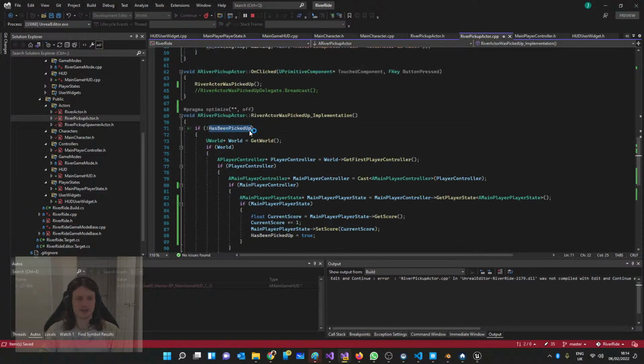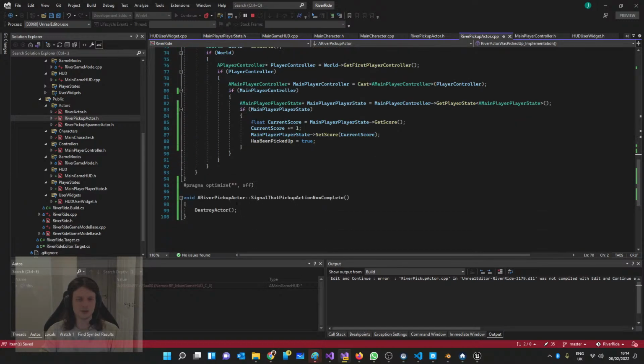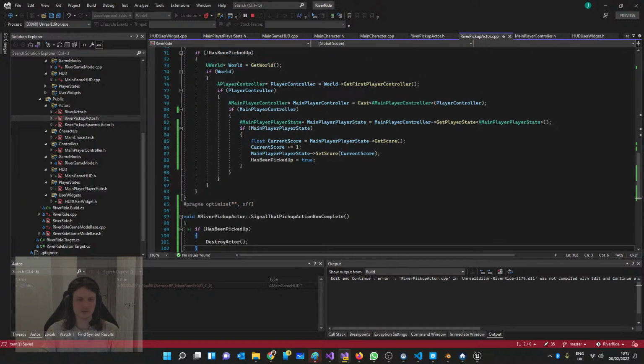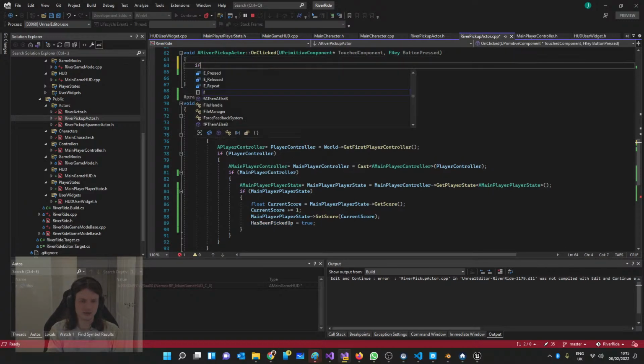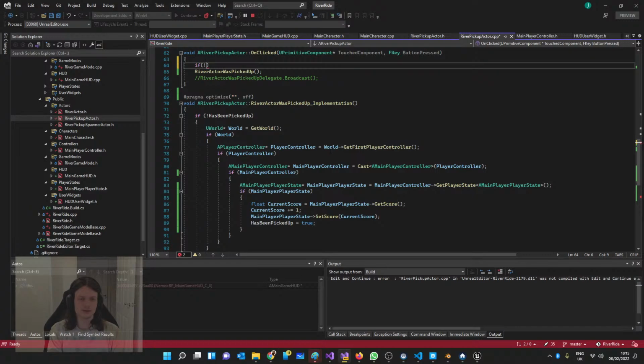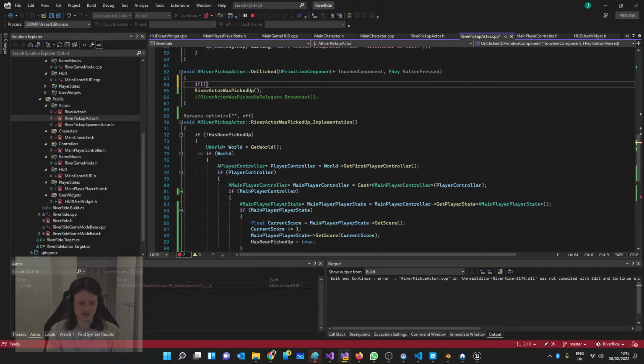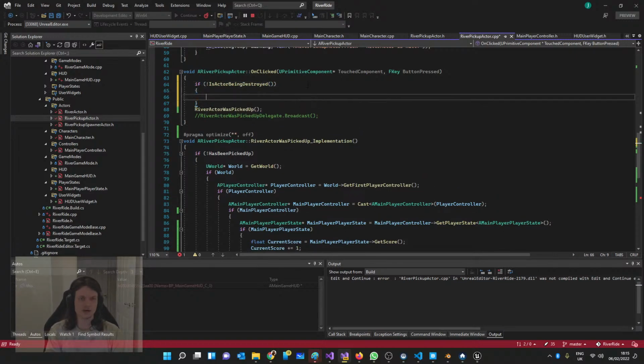And also only if this has been set to true. And then of course, we also want to check in here just to say on clicked, if this is being destroyed, is actor being destroyed, only if it's not being destroyed do we want to call everything else, because otherwise we muck stuff up.